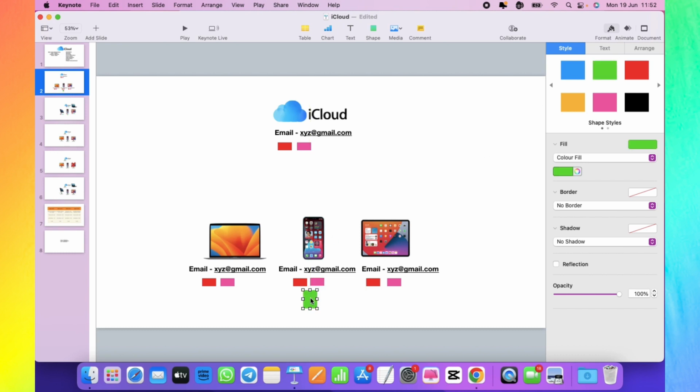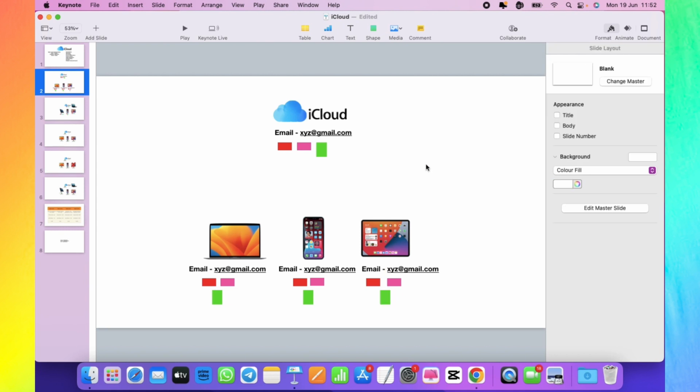After you take the photo, iCloud is going to store this photo inside your iCloud account, and from your iCloud account it will send this same photo to your MacBook as well as your iPad or any other Apple devices. So this is how the syncing works on your iCloud account.